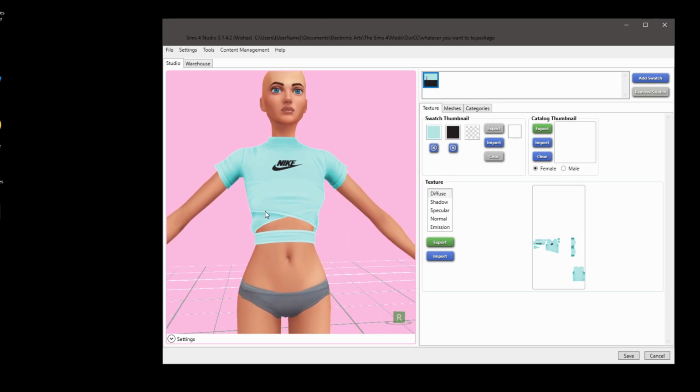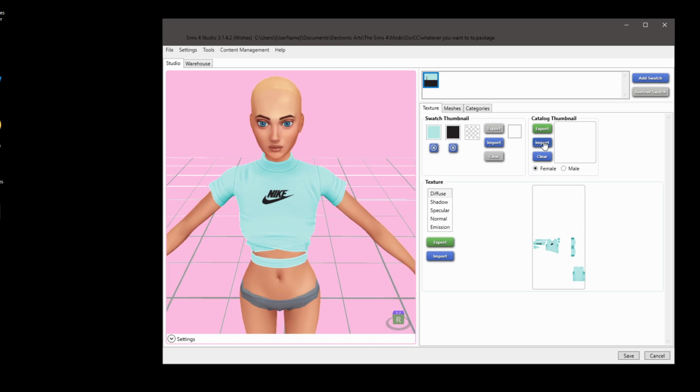You can also add your own custom catalog thumbnail. I'm not going to show you guys how to do that today. I'll probably do another tutorial on that another time. But if you want to make your own custom thumbnail, just go to GIMP, paint.net, Canva, wherever. Make a thumbnail that is 104 by 148 pixels, and you can then import it in Sims 4 Studio. Make sure it's a PNG. This is my test thumbnail whenever I'm testing out CC and I need to find it quickly in CAS.